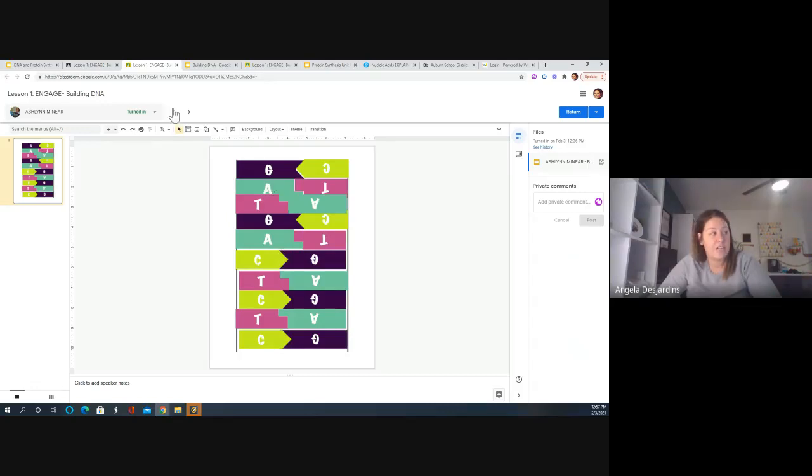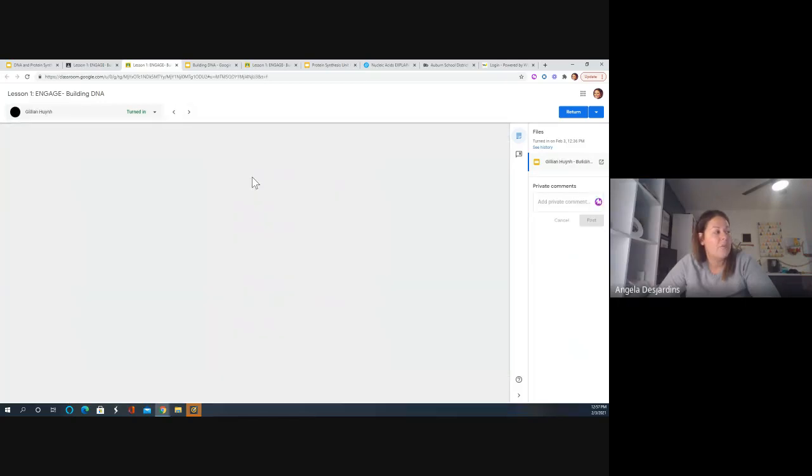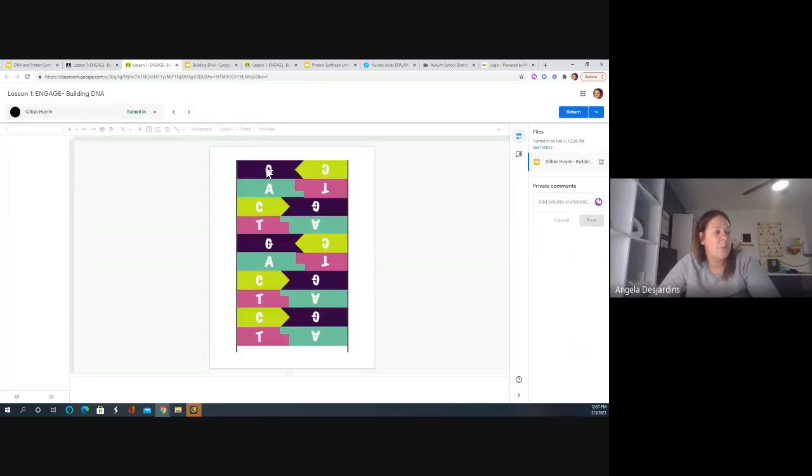There are lots of similarities and lots of differences. Remember in our Kahoot that we said 99.9% of our DNA is the same. So all of ours would be the same except for that 0.1%. We could say Ashlyn's 0.1% looked like this, and Jillian's 0.1% looked like that. And this made all the difference in the world.